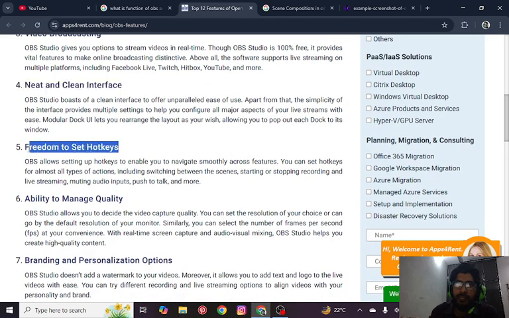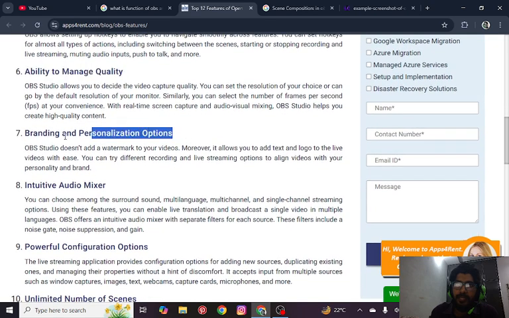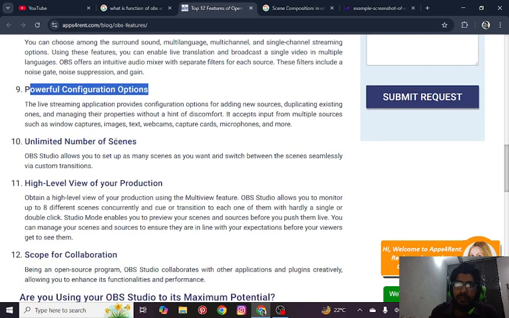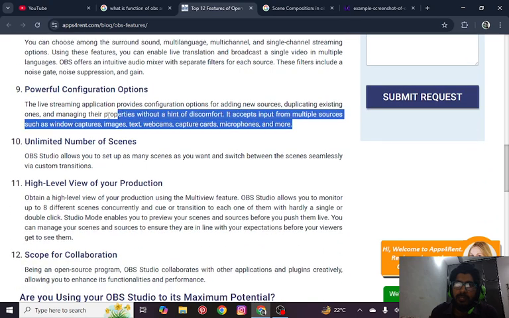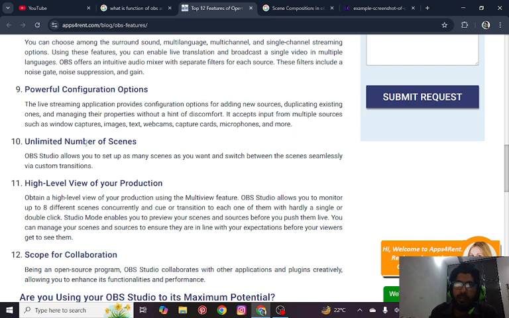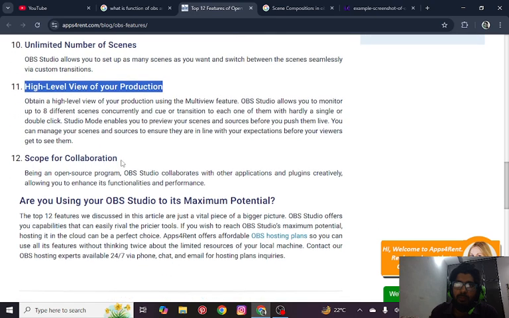Freedom to set hotkeys, ability to manage quality, branding and personalization options, intuitive audio mixer, powerful configuration options. I think you will explore these options later when you are no longer new to this powerful tool. Unlimited number of scenes, high level view of your production, scope for collaboration.